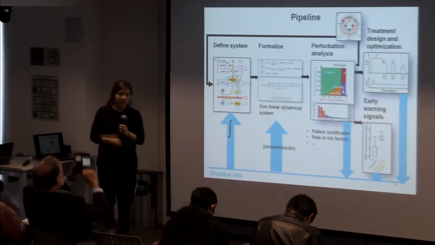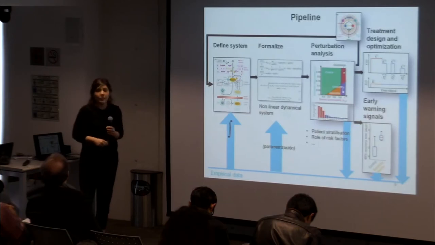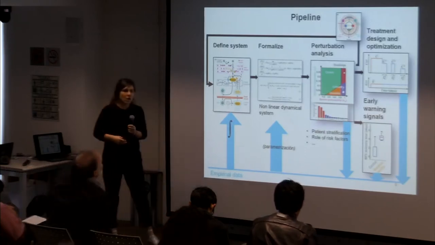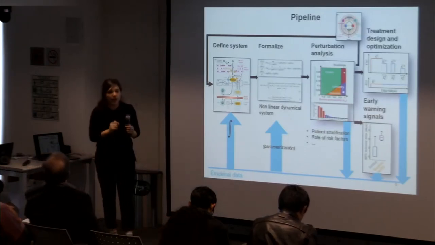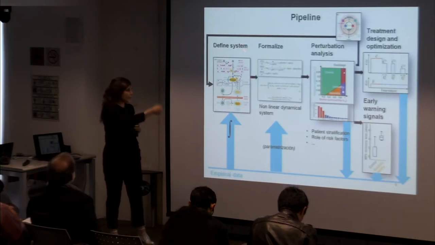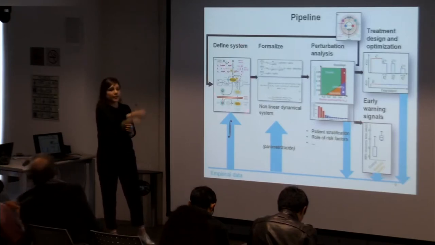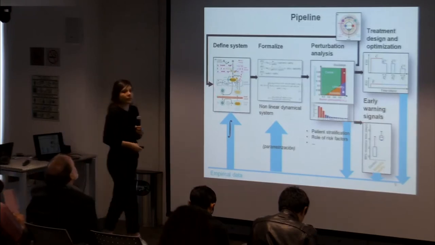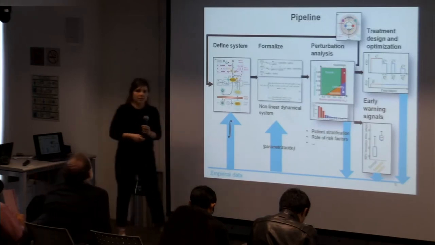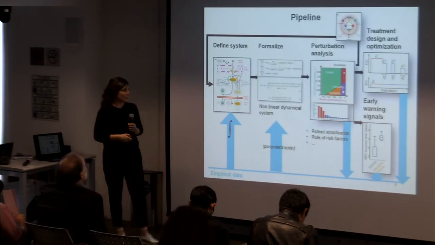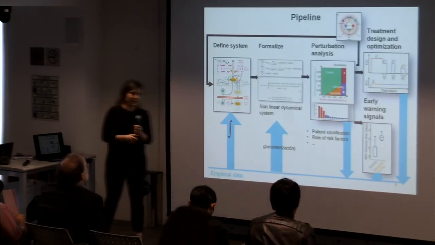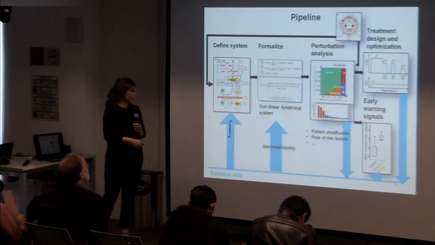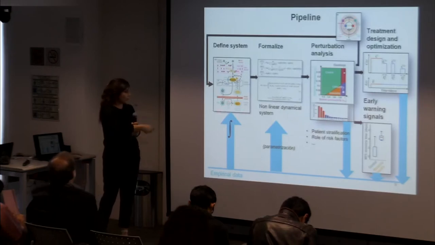And for this, we can use many different types of resources. For example, this high quality, high throughput data can be very useful. I think it should be complemented by some more detailed molecular studies, but definitely we need plenty of data for this, and ideally some expertise from people who know a lot about the system, for example, clinicians or experimentalists who, as they have been working with it for a long time, are experts, and they know much more than what the papers or the raw data say. So we have the system on which we integrate plenty of empirical data.